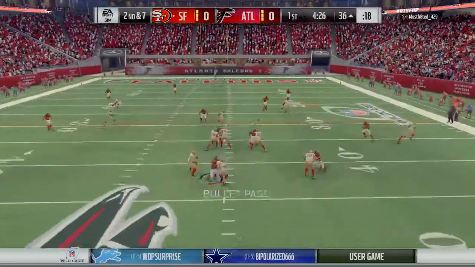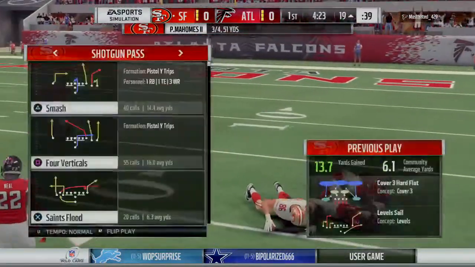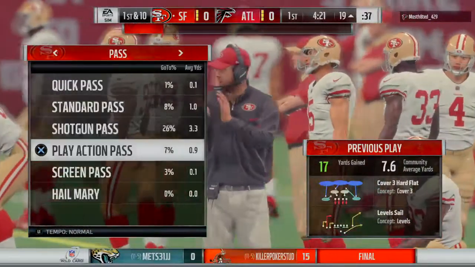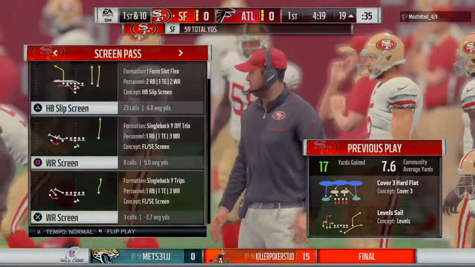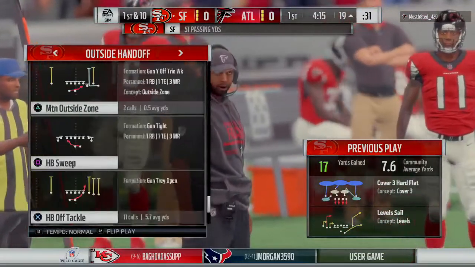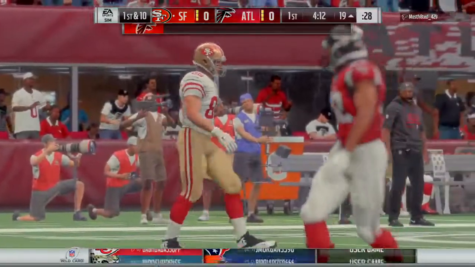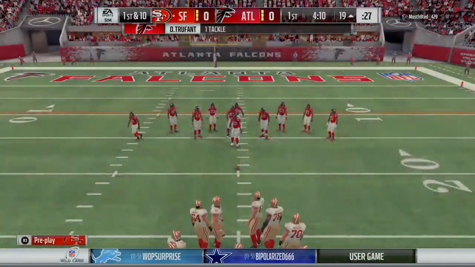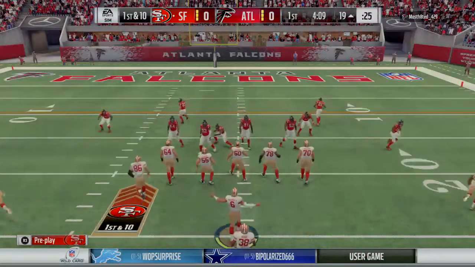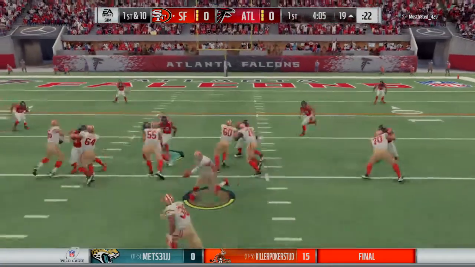Mahomes to throw on 2nd down. Goes right side, complete to Gronk. And inside the 20 before he's brought down. They give him 17 yards that time as that'll move the chains. And now inside the red zone, the offense will operate.